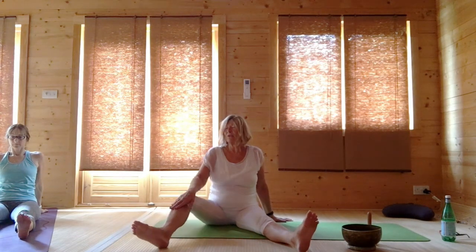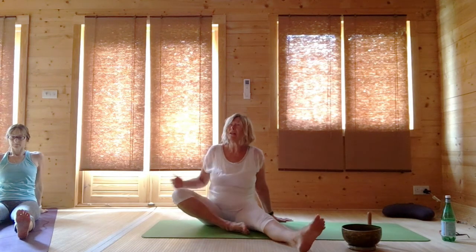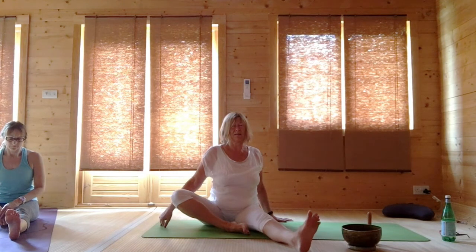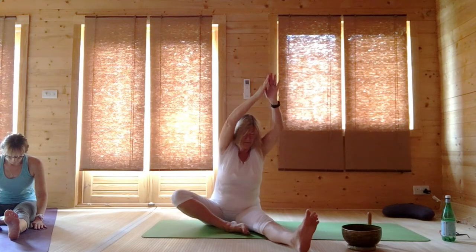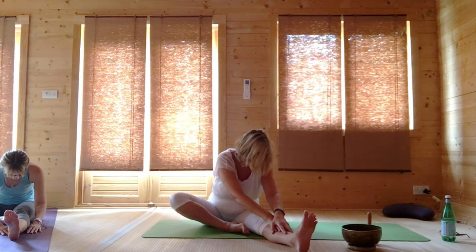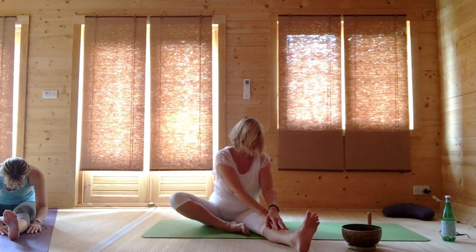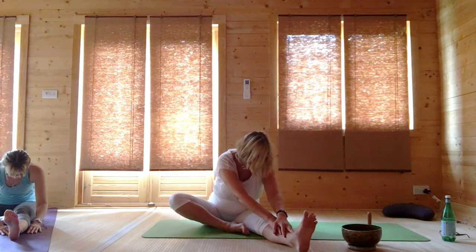And sliding your right knee in, you can take support under the thigh, lengthen your spine, turn towards the outstretched left leg, and raising your hands up, you can come straight forward or you can bend at the elbows to slide your hands down toward your shins. Press your hands into the shins as you slide your hands up a little bit, and breathing out, slide your hands down the shins a little or as much as you would like.